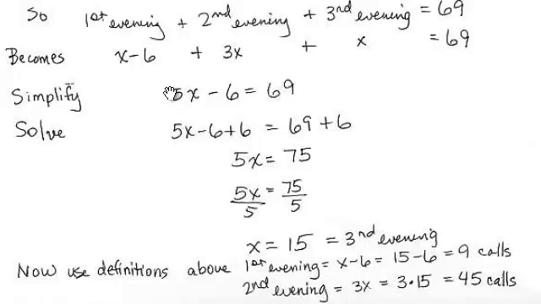Now it's time to solve. To simplify, X plus 3X plus X gives us 5X. The minus 6 equals the 69. So let's first add 6 to both sides and that gives us 5X is 75.